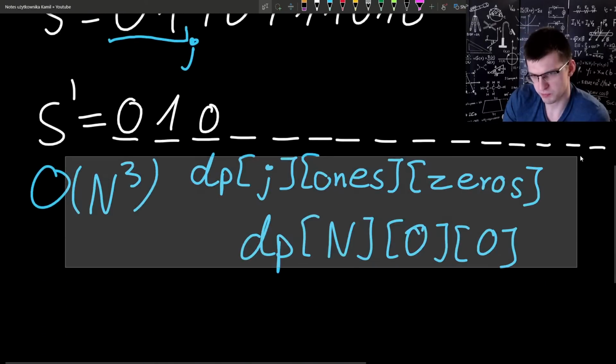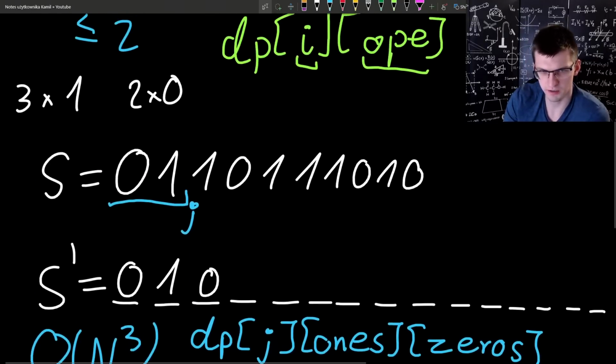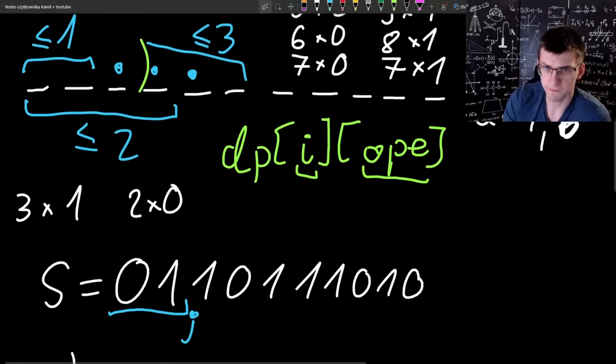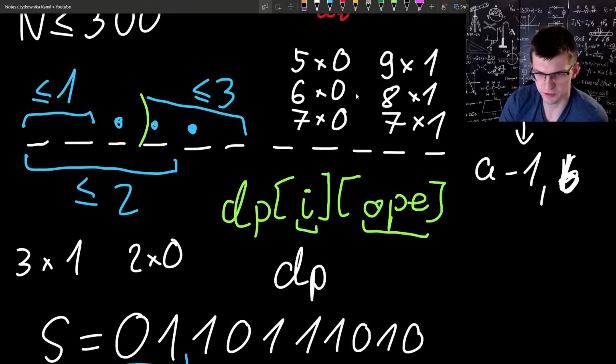This will be cubic preprocessing on string S from the right. Then from the left, for every number of surviving zeros I need to know the maximum number of surviving ones. That's actually a quadratic DP, but it doesn't hurt to make it cubic. Maybe it will be a bit easier to code.